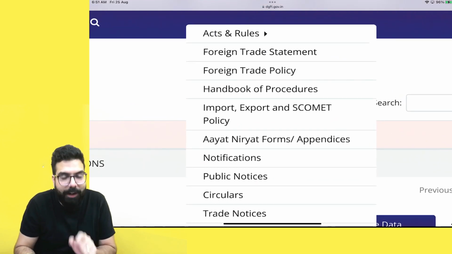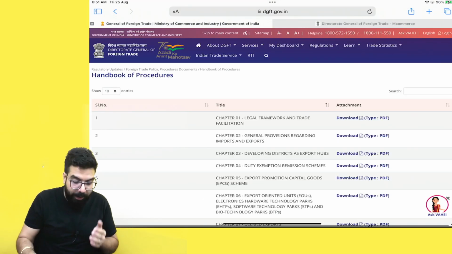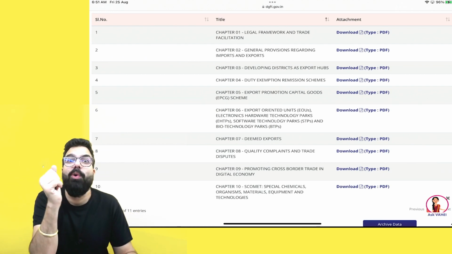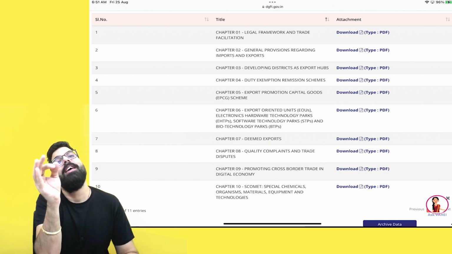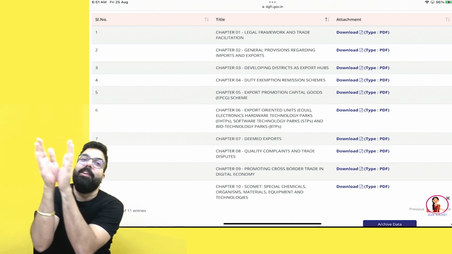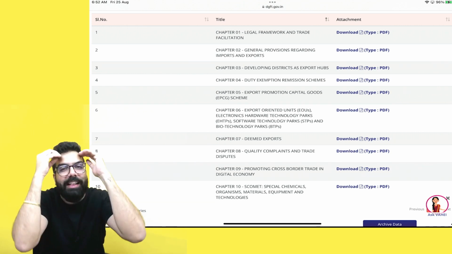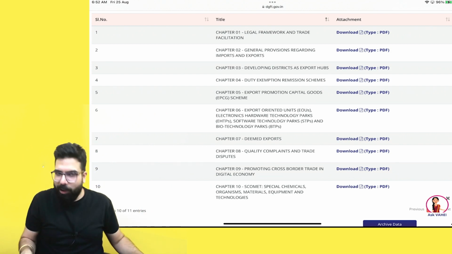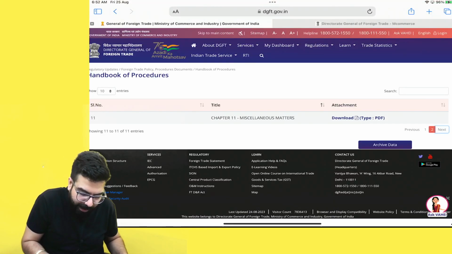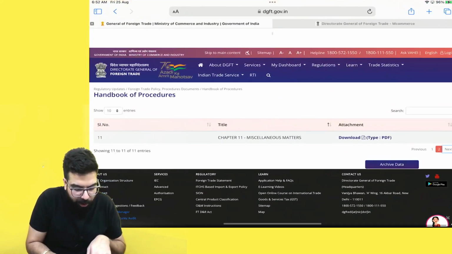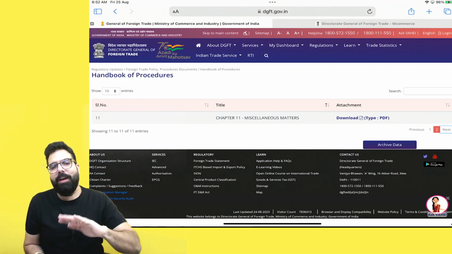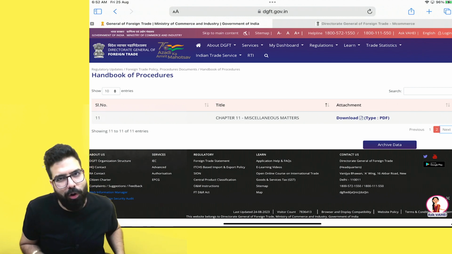Can you see? Number one is the foreign trade policy. Number two is the Handbook of Procedure. This is the Handbook of Procedure. Chapter number 1, we had 11 chapters. For every chapter, they have given the rules also, and the rules are basically named as the Handbook of Procedure. What is to be done is told by the foreign trade policy, the main policy. Sir, the main policy is being supported by the rules, and the rules' name is Handbook of Procedure, which is basically, sir, for 11 chapters, they have given 11 chapters over here also in the Handbook of Procedure. So in the Handbook of Procedure also, you will be able to see all the 11 chapters, and for all the chapters what are the procedures you will have to follow. All the procedures are being told in the Handbook of Procedure.